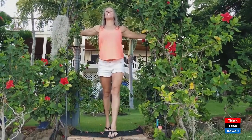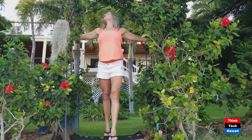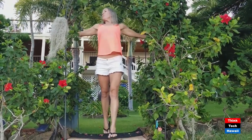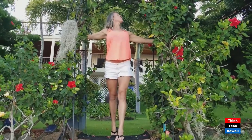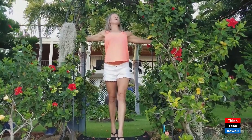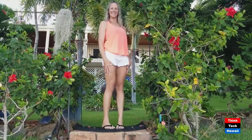When it gets very tight, inhale again. Lift your chest. You can also look a little bit to the right. Breathe in. Now you stretch more of the left side. Then you come back, look a little bit to the left. Breathe in and then relax and enjoy better posture.